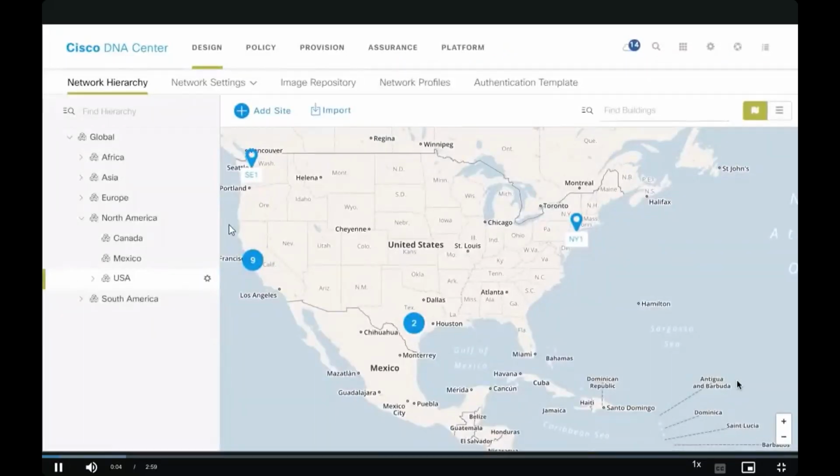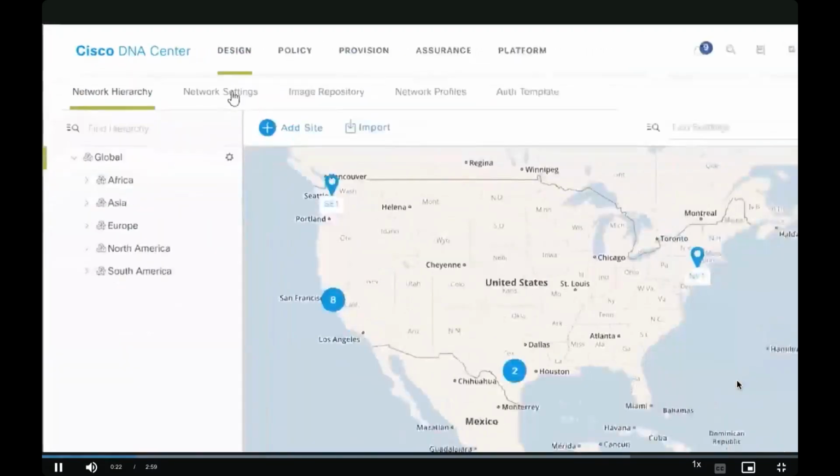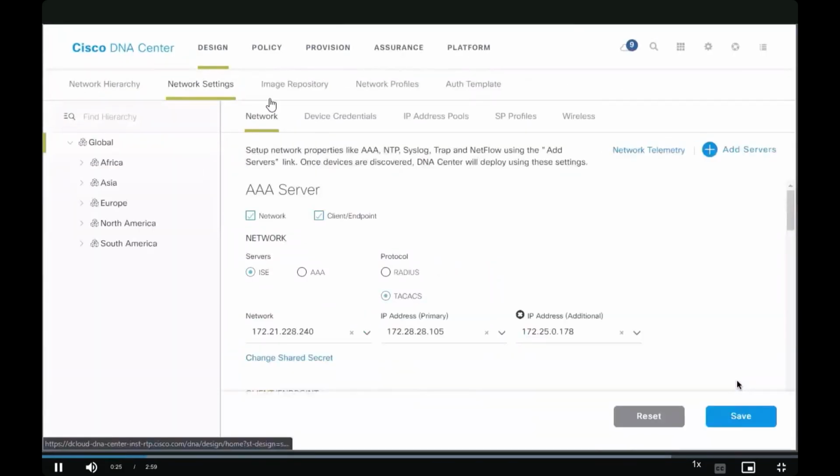So we're going to explore the design and provision area, and this is an awesome feature inside of Cisco DNA Center. In the design area, we're going to start off by taking a look at all the sites deployed across the continental United States. And then from there, we're going to jump into our settings and even be able to provision and add on new devices or upgrade current devices that we already have. So let's go into the network settings and talk about some of these sites that have been deployed.